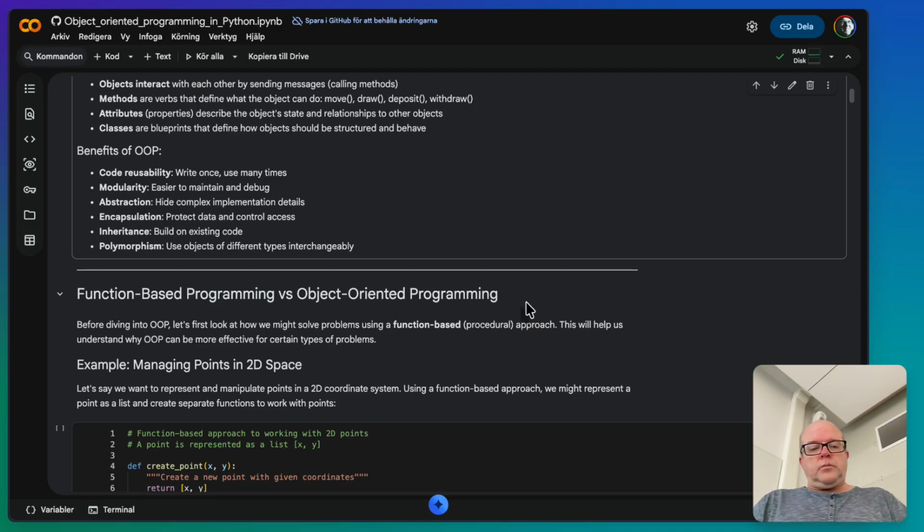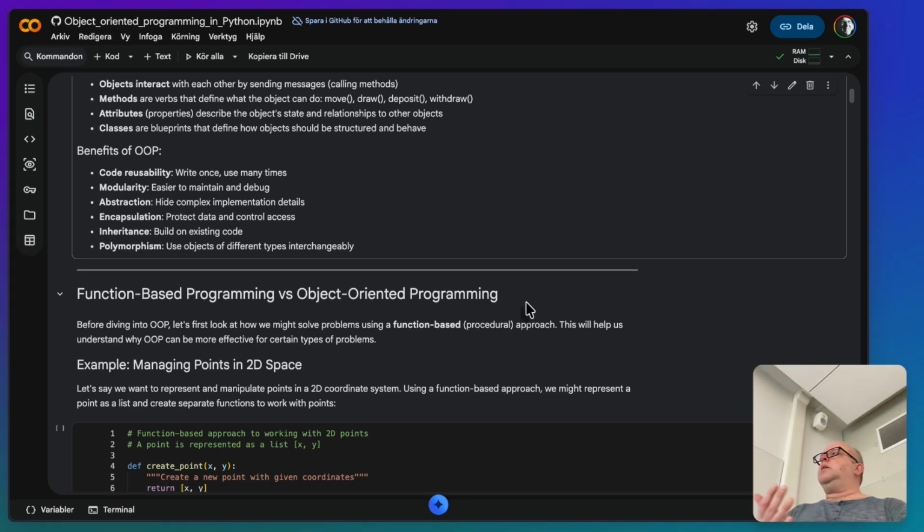Inheritance: if you have existing classes, you can derive new classes from them. For example, you can have a point base class, and then a circle that inherits the basic characteristics of a point but adds a radius to it. Polymorphism: if you have classes that are derived from point, you can treat all point-derived classes in the same way because they have the same methods. Python knows automatically which method to call on the correct object.